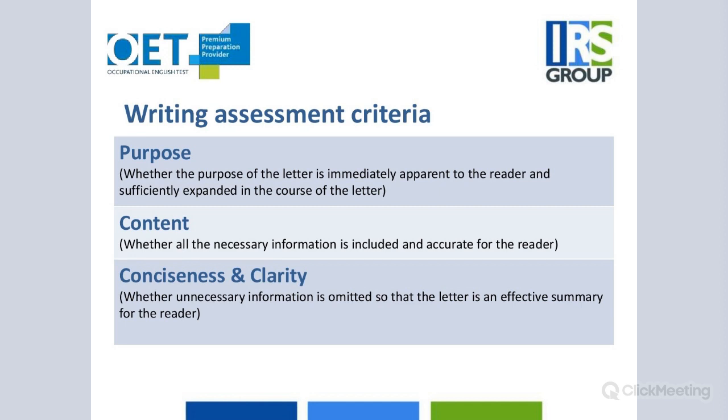Okay, so when you say that we need to shorten it, you should not lose the clarity. Whatever you want to say to the reader needs to be clear. It should not be half broken. It has to be very clear. And you need to give conciseness and you should give clarity to the reader. Okay, so this is about conciseness.